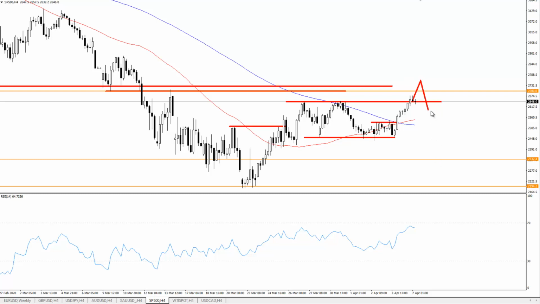But my assumption is that actually we can hold on. We push to the topside, don't even come back to this, and make another leg up to the topside somehow. So let's see how we respect these old areas of support and resistance. At the moment, we're breaking the resistance, we're holding the support, so it looks quite decent and bullish.